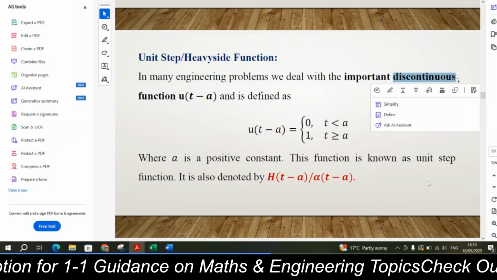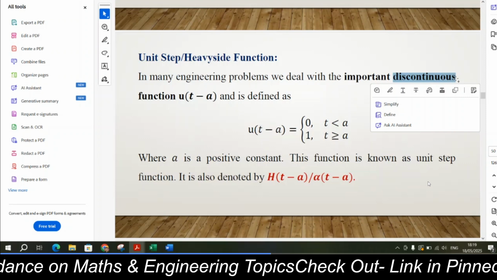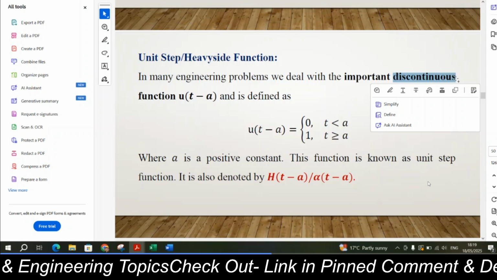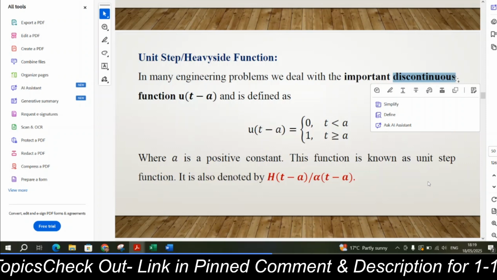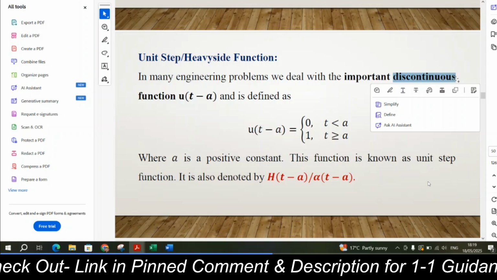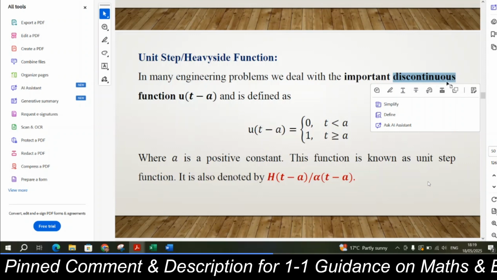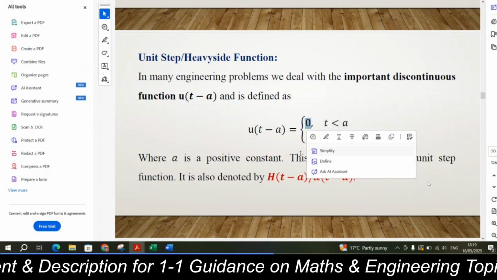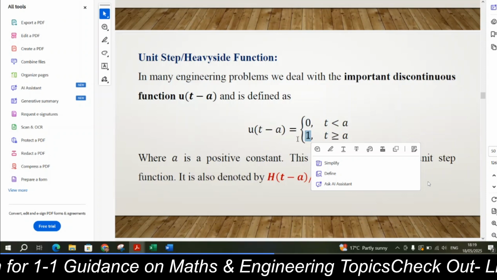Continuity is where it's not just that the function values are the same when you are arriving from both sides of the function, but also the differentiation value, or the tangent slope, when you are coming from both sides will also be the same. That is what is called continuity. Whereas discontinuous means the values are different. Basically, it can be a discontinuity of the value not matching, or a discontinuity of the slope not matching.